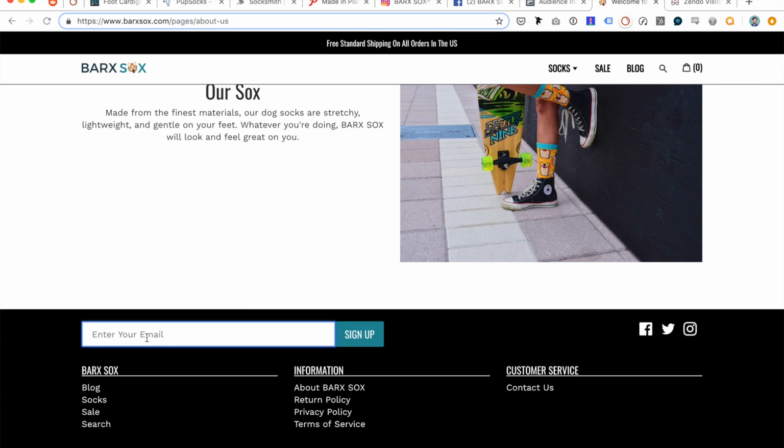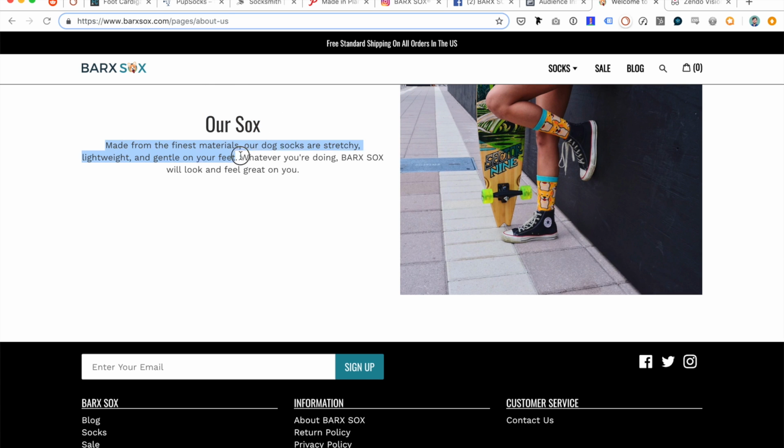I don't think you probably need a newsletter, but maybe you might be able to at this point. I'm not sure. A more effective way, because this doesn't even say it's a newsletter, it just says enter your email, sign up. A more effective way would be having a full width block section that says, hey, follow our newsletter, and then add some text like, we occasionally send cool updates, special deals, and pup photos.